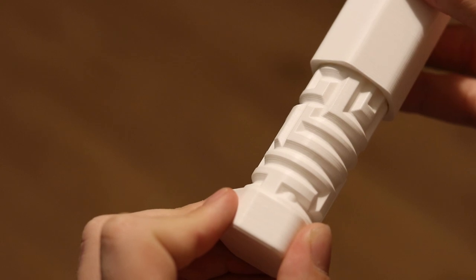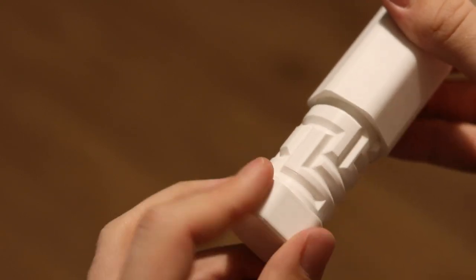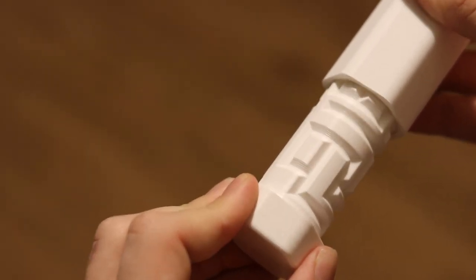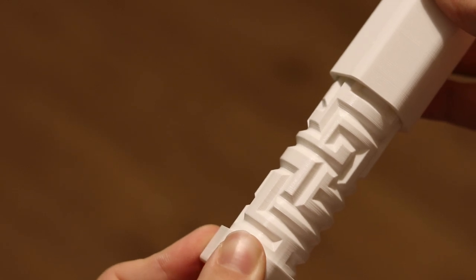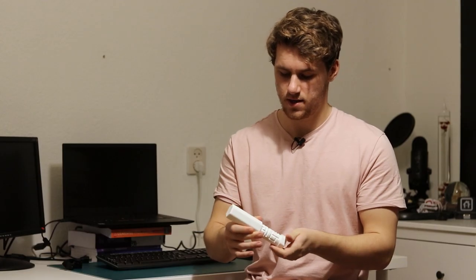Then you will find the gap to the left. When you're all the way to the left, go down. Then the most difficult bit is there. Go slowly to the left and keep the pressure up. Then you will find a little hole. You can go a little bit to the right, all the way up, all the way right. Then push it down and go slowly to the left. Then all the way to the right and up. All the way to the right.